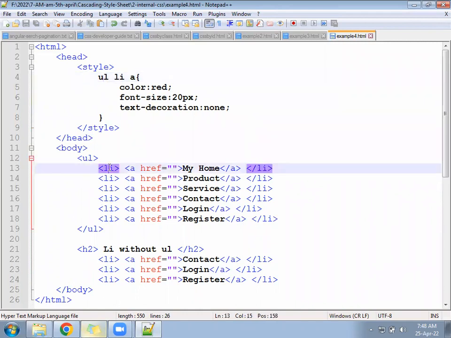Li's parent should be ul, and under the ul, it should follow this structure. So you are trying to address the A tag, but not all A tags, only those A tags that are under the li, and li should be under the ul.